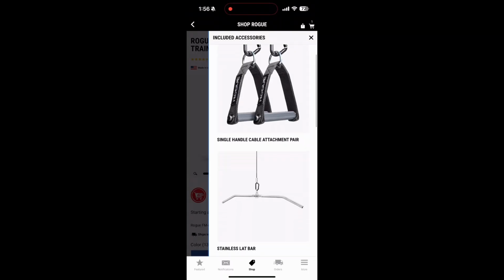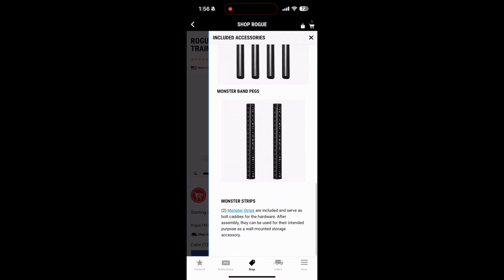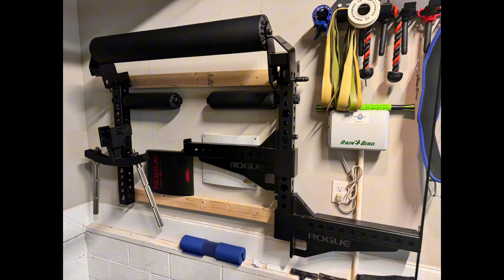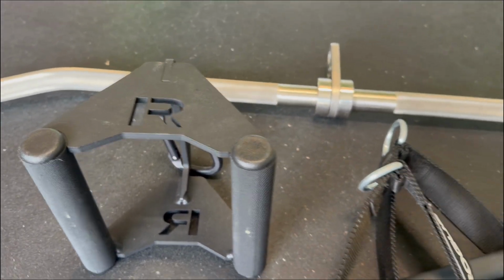And as you can see, they come with the D handles, the lat pull down, the low row, and the band pegs. And then we do have these monster strips too, which I've chosen to make into a storage area. They're just high quality accessories. The D handles have a barbell feel to them. I think it's 25 millimeter, maybe.